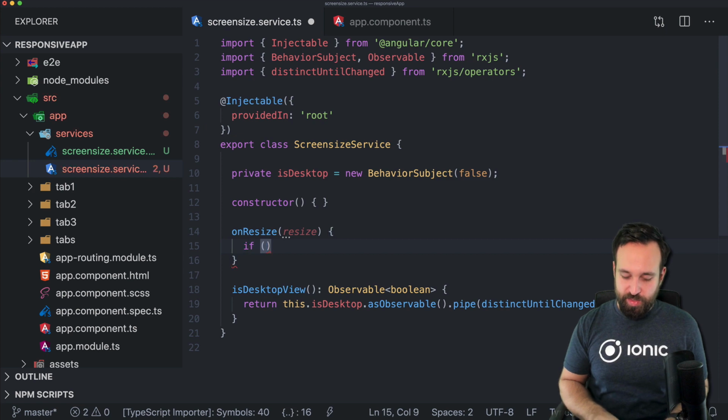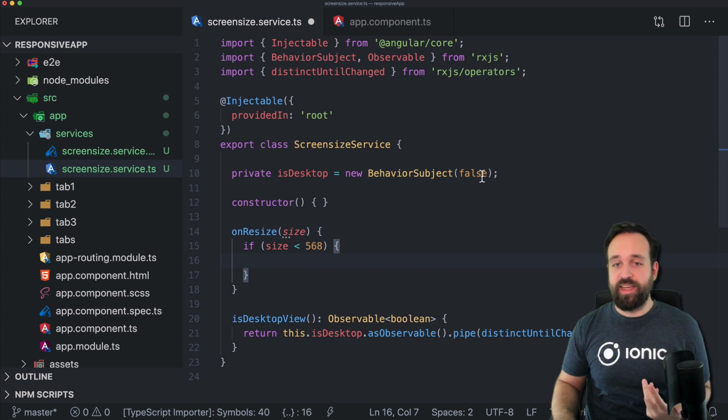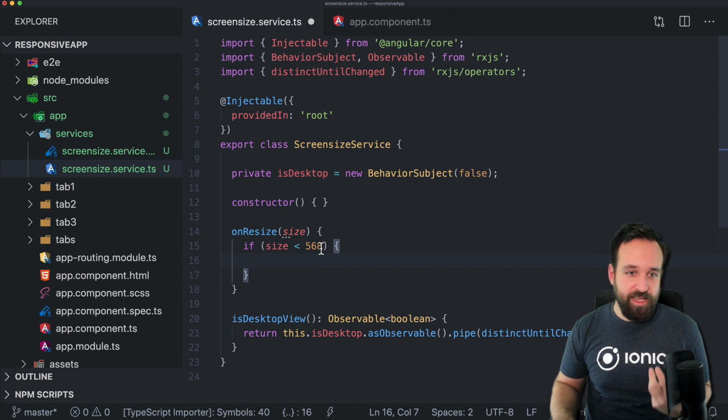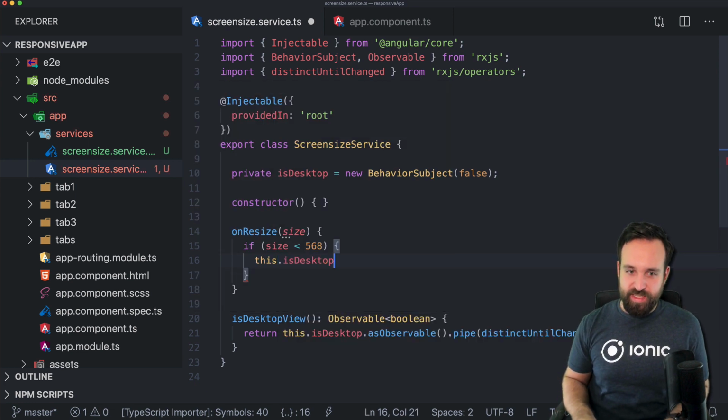And in here we will for now just have a very simple check if the size is below a certain amount. You can define this, or you could actually define multiple sizes. In our case, we're just using true and false. You could even use a type and then pass like SM, XS, all these bootstrap breakpoints. But we will keep this a bit easier.